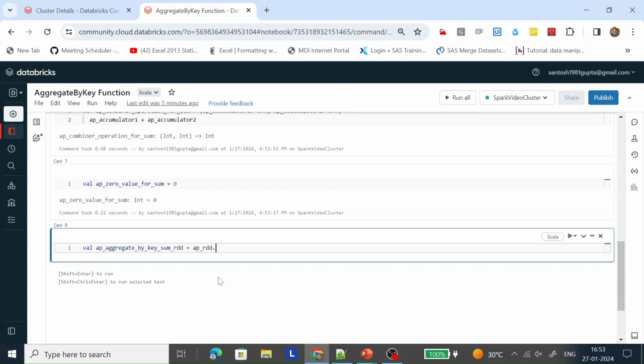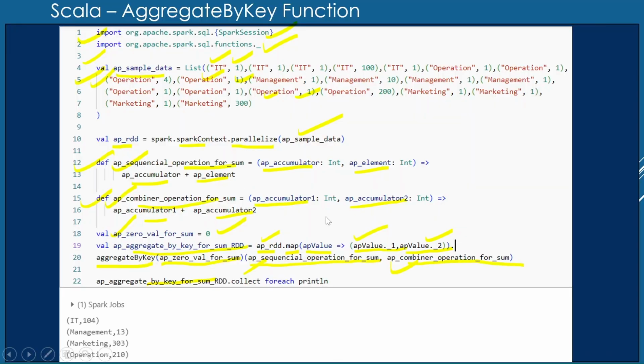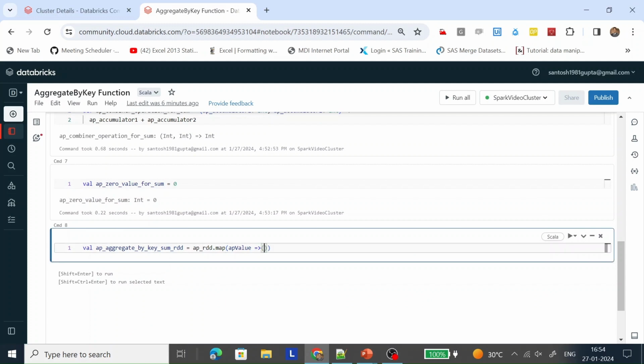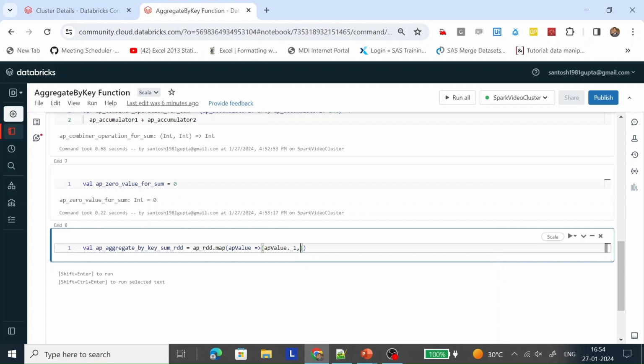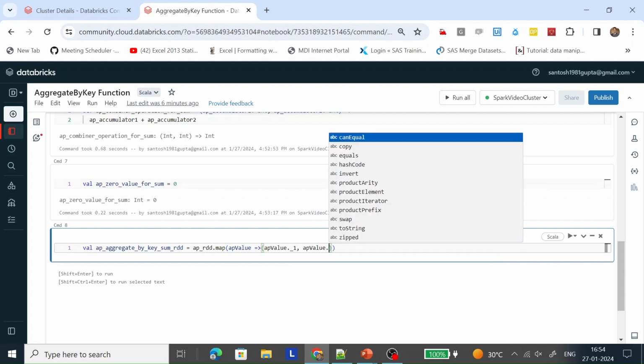On top of this RDD, I'm calling this map function. In this map, I am passing AP value, and what I'm returning is AP dot underscore 1 and AP value dot underscore 2.